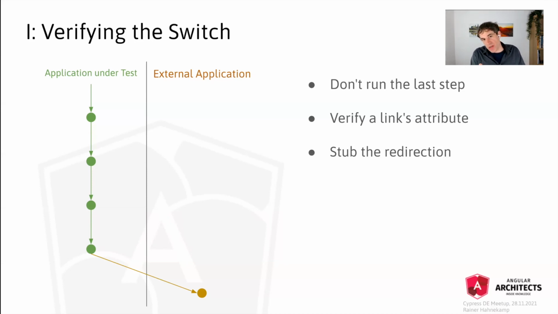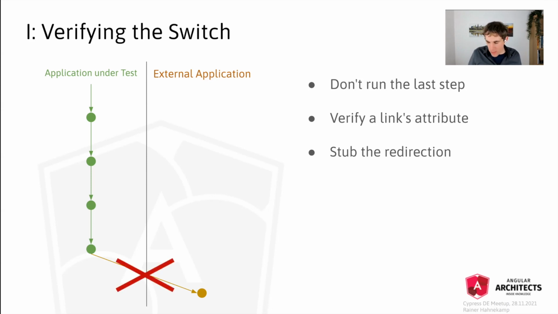If, as we will see, the redirection happens because of a third-party library that you are using, then it will be a little bit harder, maybe even impossible. There is a video at the end of the slides in the further reading. There you see a video from Gleb where he shows how you can override the window location replace command, which is a very hackish approach. But if it works, and as I said in the beginning, if you have already tried all other options, then maybe that's the one that you can really use. So that's the first use case.